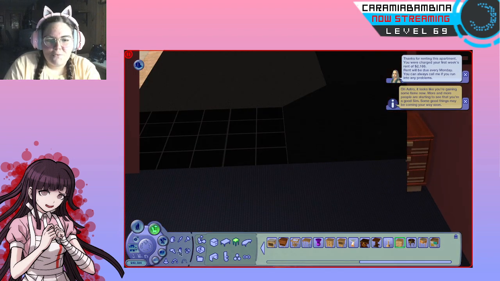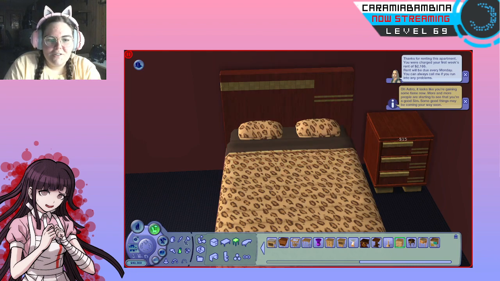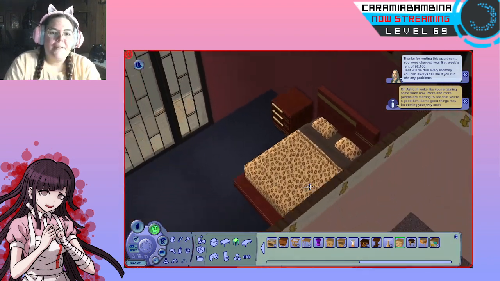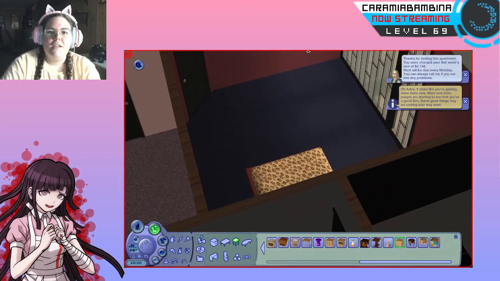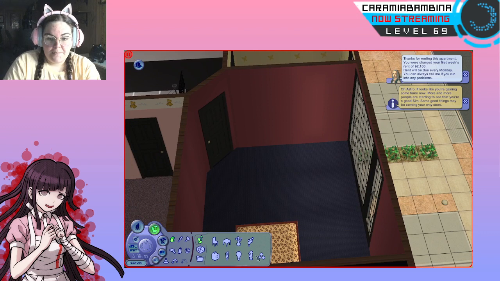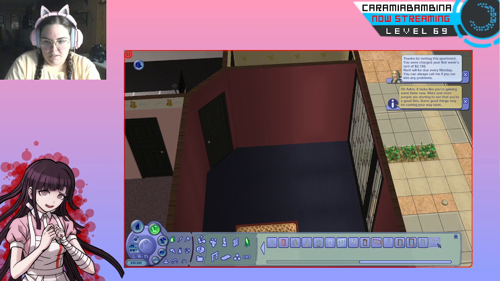Okay, that is the wrong color. That is the correct color. Okay, cool. Nice! Beautiful! Alright, and then over here is where we will put their dresser. But I'm also going to put the mirror, the matching mirror. This is this one.